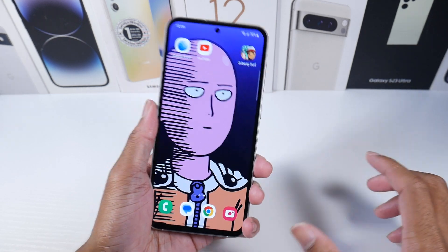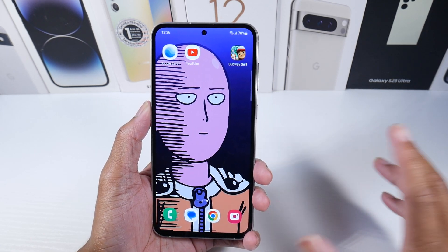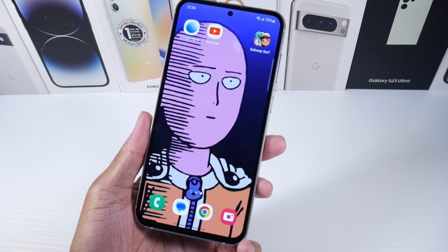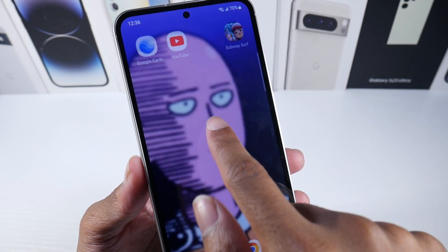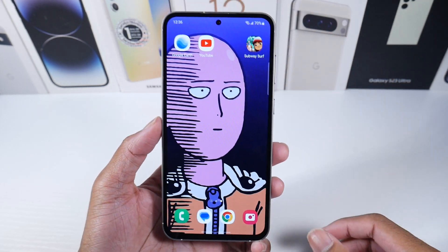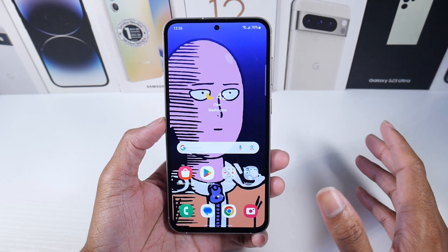This phone does have a slightly bigger display than the S23 — it has a 6.4-inch display versus the S23's 6.1-inch display. But one of the cons compared to the S23 is that it has much chunkier bezels. Surprisingly, if you saw the S21 FE comparison, the S21 FE actually has slimmer bezels, which was pretty interesting. I have no clue what Samsung's strategy is with that.